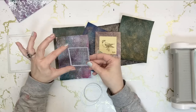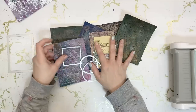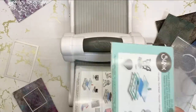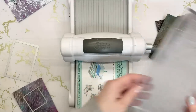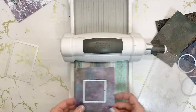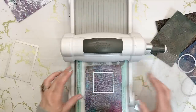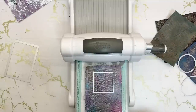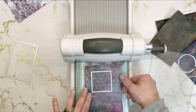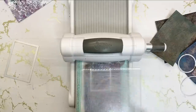And for the opening, I use either the square ones, the round ones, or oval ones, and we'll just make a few of each. For this part, you will need your standard platform, your thin die adapter, and two of the cutting plates. You place one cutting plate on top of those two. You place your paper and position this where you want it. I want this to be at the bottom, so I'm going to put that there. I love how this one turned out. I'm going to move it a little bit here to the side because there is no embossing on this part. So I think like that.